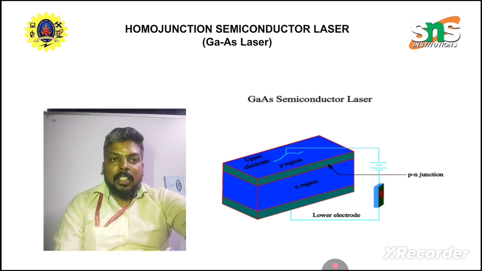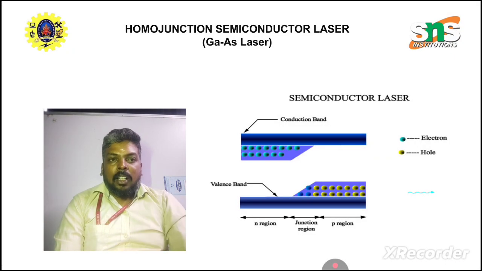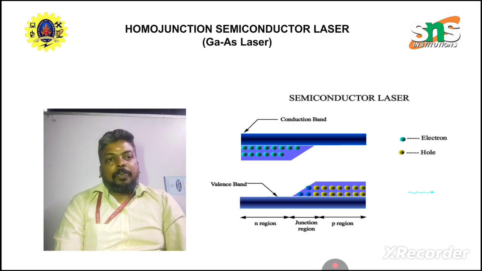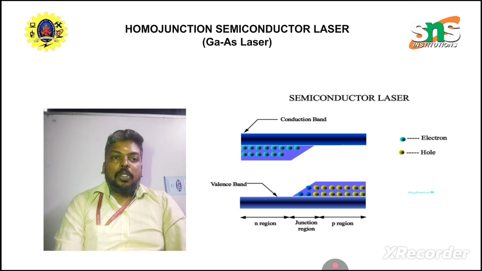You can see the next slide. This is the semiconductor laser with its potential barrier gap. Gallium arsenide is used for the p-type semiconductor. This is the conduction band and this is the valence band, with a p-type region and an n-type region. The electrons get energy from the potential, so they jump from the valence band to the conduction band. There is a population inversion: the number of electrons in the ground state is less than in the higher state. That is the population inversion state.